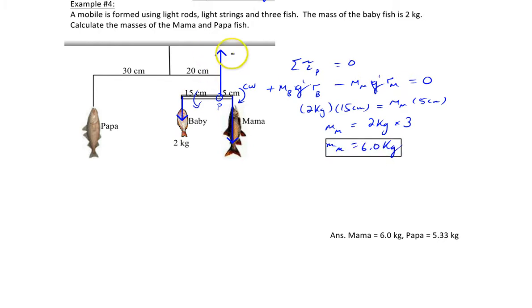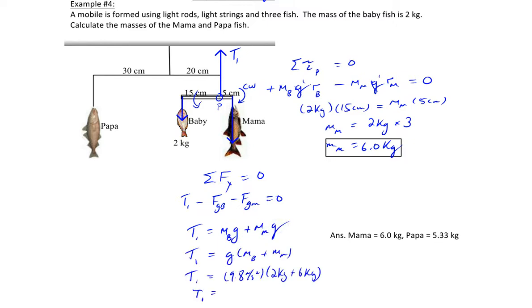So we're going to find now this force over here, so eventually we could do a static equilibrium of this beam. So this, we'll just call that T1, I guess. Now, by using the force condition, the sum of the forces vertically should add up to 0. So the tension upwards that's supporting these 2 fish, baby and mama, should be equal to the tension up. So tension up minus the weight of the baby fish minus the weight of the mama fish equals 0. So the tension 1 will be equal to those 2 weights: mass of the baby fish times G and mass of the mama fish times G. And then substituting, we'll get a tension of 78.4 newtons.